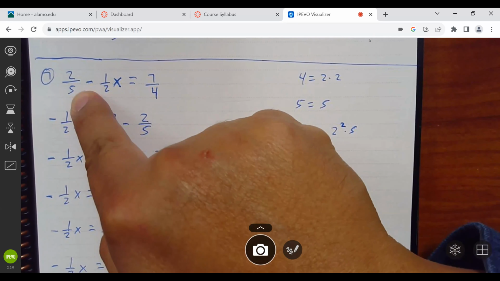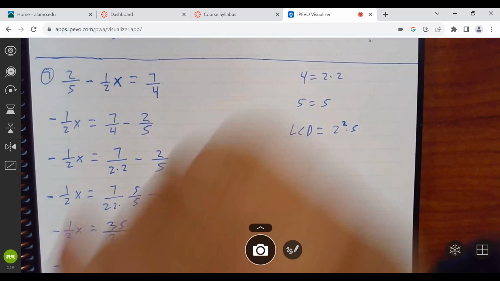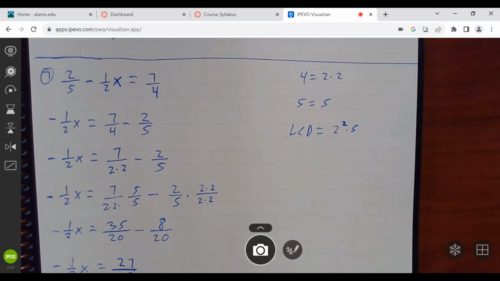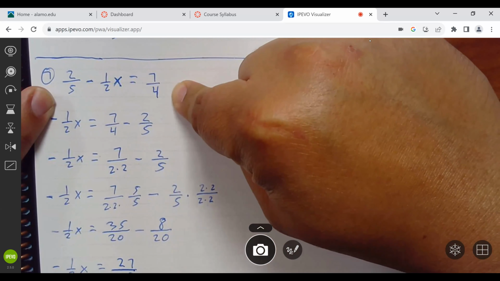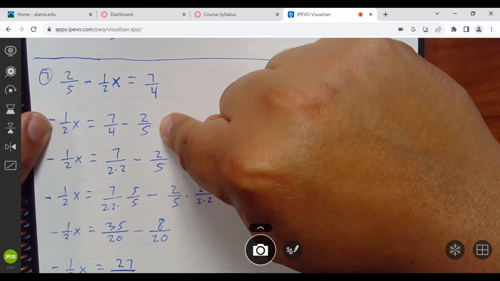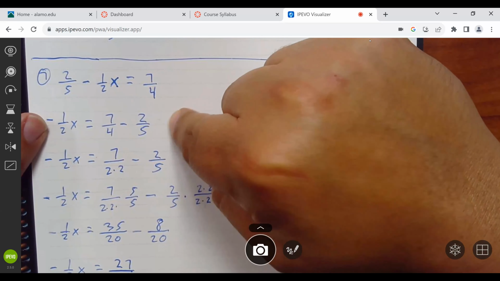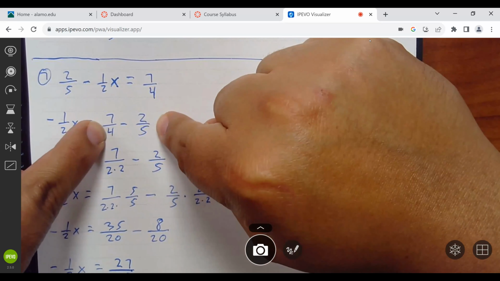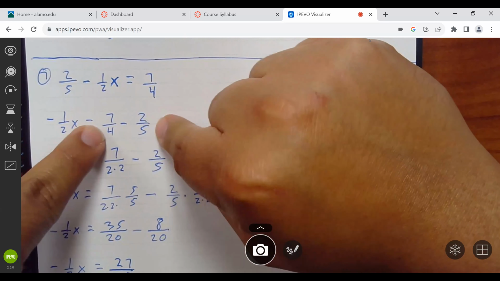The things we wrote down at the beginning, we said the first thing you do is move the constant, the thing that doesn't have any x's, to the other side. Right, that's step one. Actually, step one is technically combining like terms, but you do not have any. Step two is move the constant. So I moved it over. See how the 2/5 is over here? So now I need to combine these. In order to do so, I need the LCD on the bottom. What is the LCD of 4 and 5?